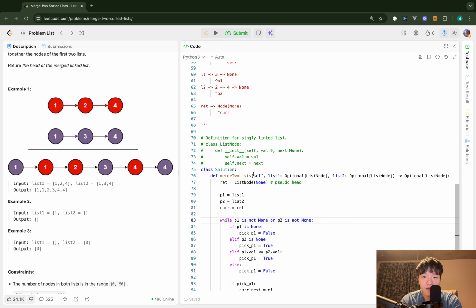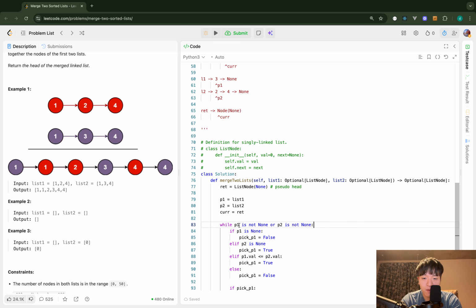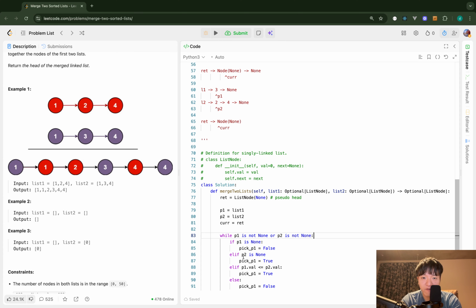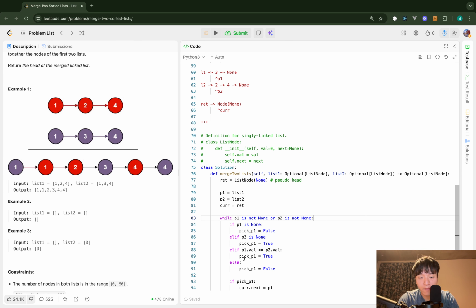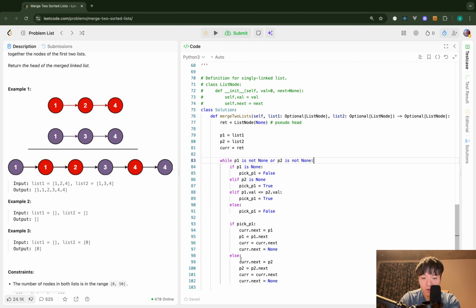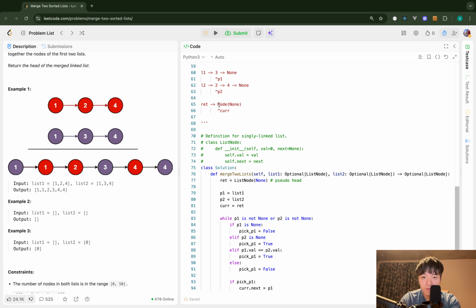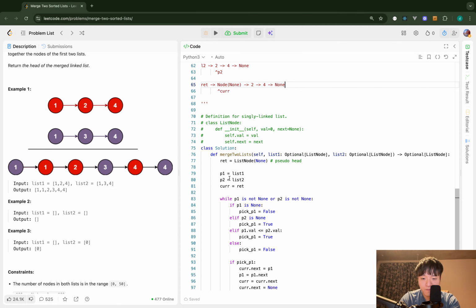I don't need this. So p1 is not none. p2 is not none. So I go to line 88. p1.bar is smaller than p2.bar? No. I go to line 91. Pick p1 is equal to false. So I go to line 98. So current.next is p2. So this current is pointing to this.